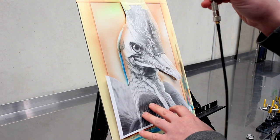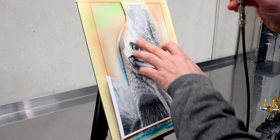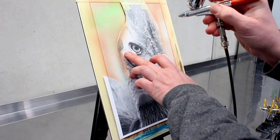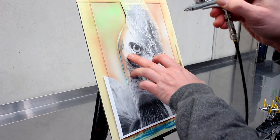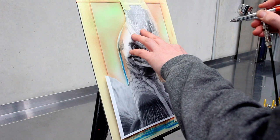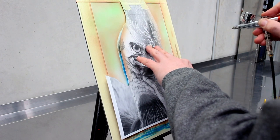So now I'm moving to a pre-mixed green. It's a reasonably bright green there, which is nice. So that's blending well with that brownie color that we sprayed first. We don't want a lot of detail in this background. It just wants to be a mottly background.